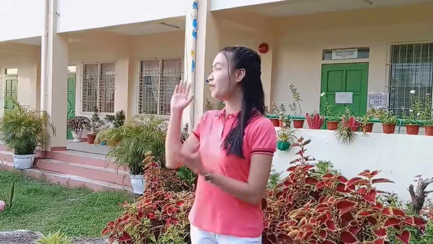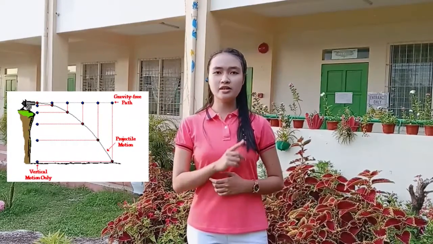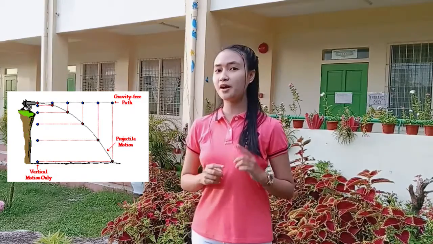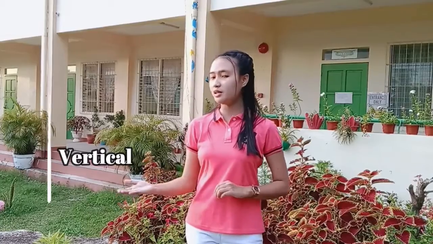When someone fires a projectile, its initial velocity can be represented by a vector where the magnitude is the overall speed and the angle is the direction of the projectile. After its launch, a projectile's motion can be divided into vertical and horizontal.